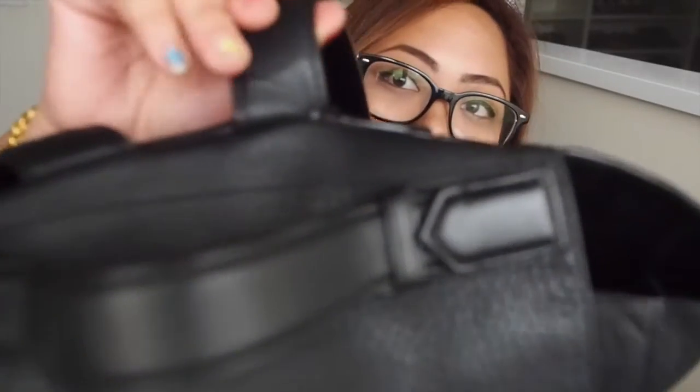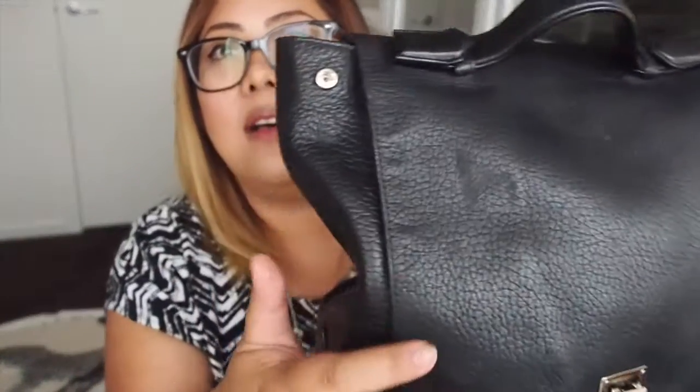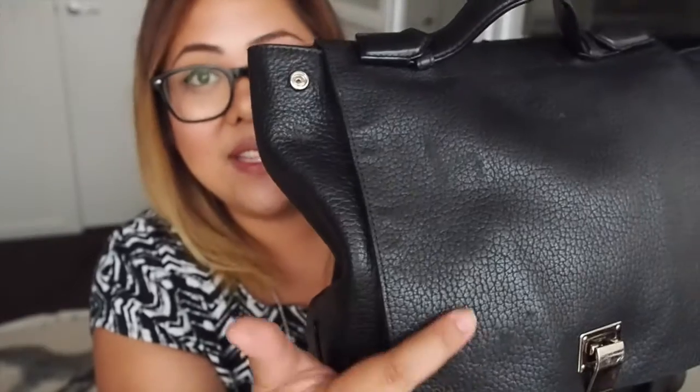This bag I've had for about eight months or so now and there are starting to be a little tears here and there. I don't know whether you can see on the strap but that's starting to tear. And also here I've kind of scratched it — this literally happened the other day. I was walking to work and I saw the curb but I still managed to trip and skid along the footpath. It was so embarrassing but my bag got damaged.